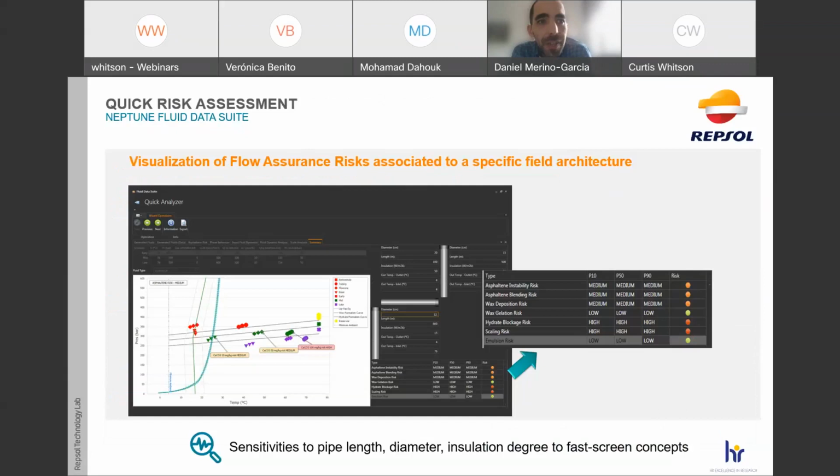Moving on, the last example that I wanted to share in this exploratory phase is when you want to assess what could be the field architecture for that prospect. Because as I said before, we had a way to generate a P10, P50, P90 fluid in terms of quality based on those Monte Carlo simulations. And what we have here is just a way to translate. We have, of course, thermodynamic models, but also correlations to generate phase envelopes with the uncertainty, showing, as you see here with black, the phase envelope for liquid vapor. In blue is the hydrate. There are 3 lines, probably you cannot see it that well, but for the green line that represents the wax appearance temperature, there are also 3 lines there. So you have a phase envelope with uncertainty coming from the fluid that you have generated before.